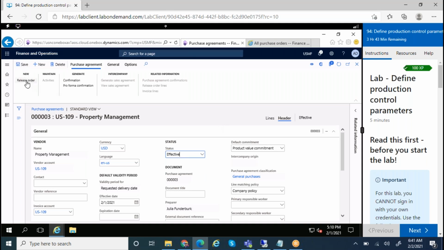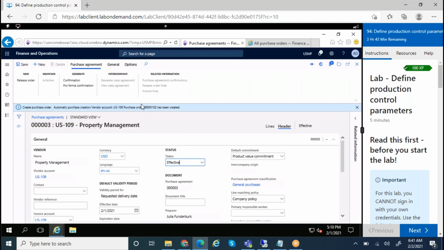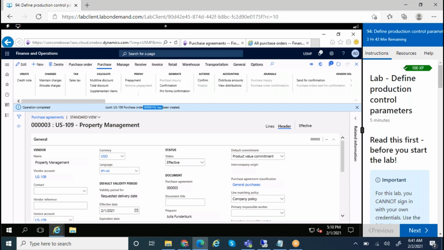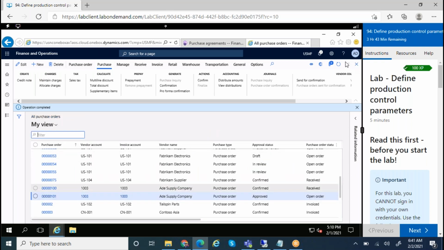Okay, now release order. So I'm clicking create. What happened? 102 is created. If I close this one and refresh, 102.